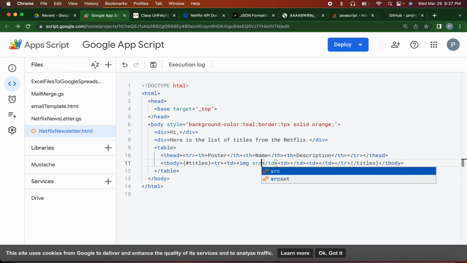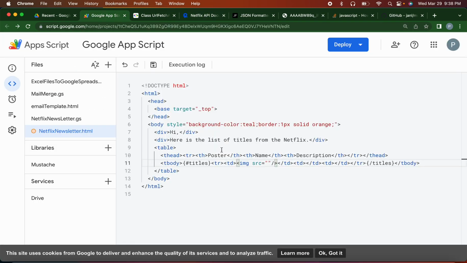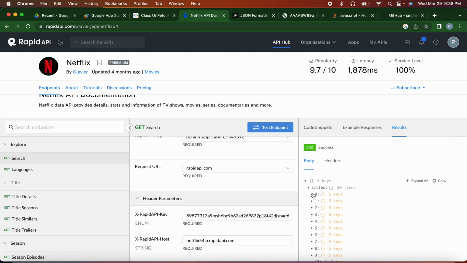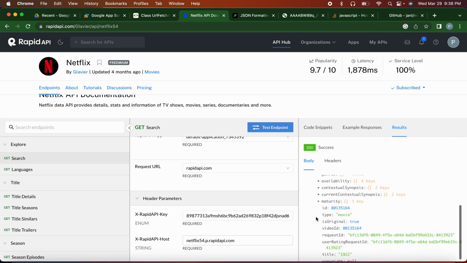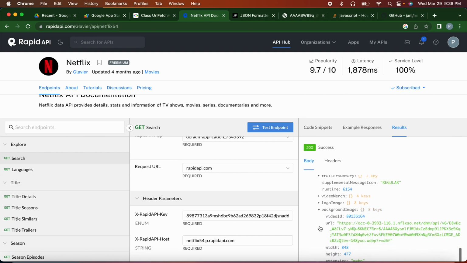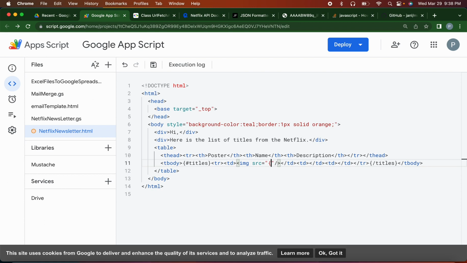You all know that the image src tag is used for images, right? Let's go and read. So now, according to the code, we are inside of title. Okay, so how do we get the value here in the title? Maybe in the jawSummary, right? We have what? The background, okay, and the URL. So how can you use it? You can just copy this, right? You go here, under the title, it's a jawSummary, and then what?